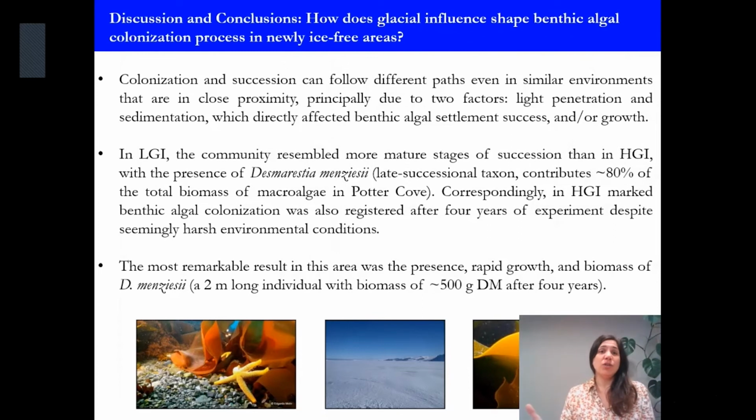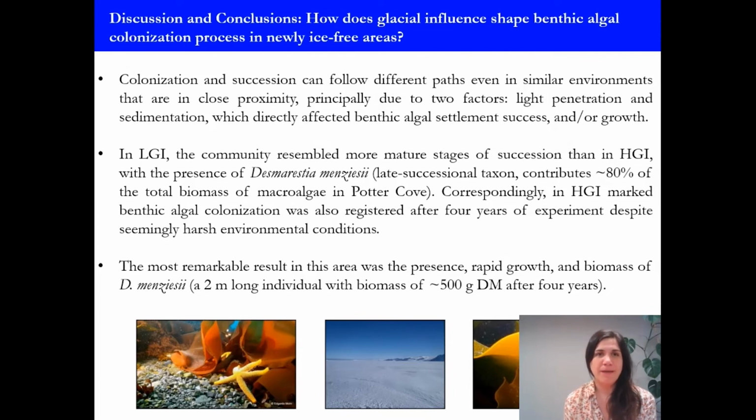So we saw that colonization and succession can follow different paths even in similar environments in close proximity, principally due to two factors, the light penetration and the sedimentation, that directly affect benthic algal success and growth.